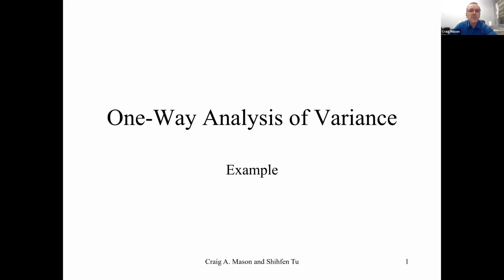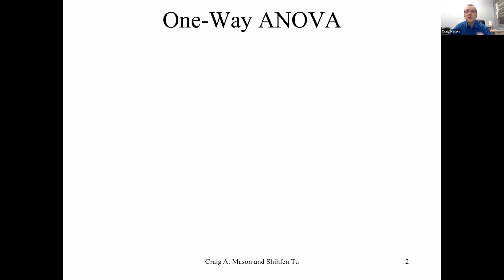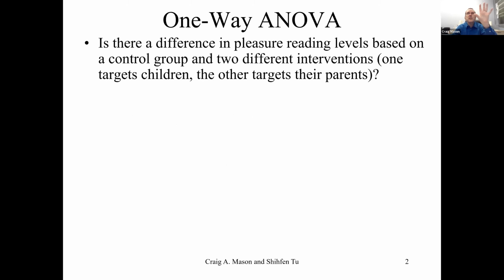So let's work on a problem. For this example, we're going to look at possible interventions designed to increase student reading. Specifically, we want to look at how much time young students spend reading for pleasure each week, not required, but we're doing some interventions to try to get kids to read more for fun. And we're going to compare 2 different interventions compared to a control group that gets no intervention, just the average, the general population.